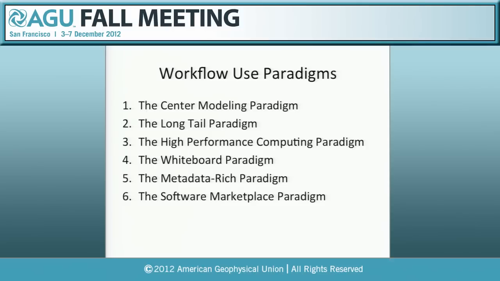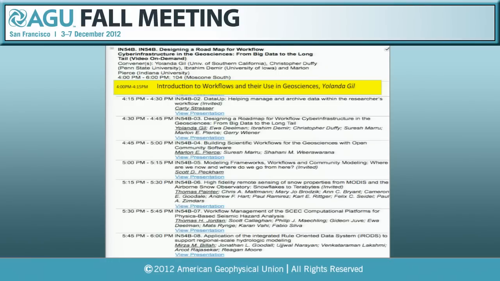So this is my summary. I talked about 6 different kinds of uses of workflows, and you will be seeing examples of these throughout the presentations in the session. I'm going to end here and put the schedule up, but I'm going to ask if anyone has questions or curiosities on the topics that I mentioned, or workflows in general.